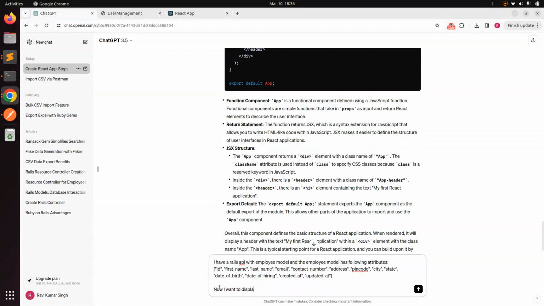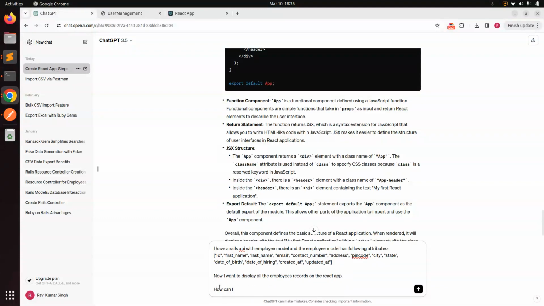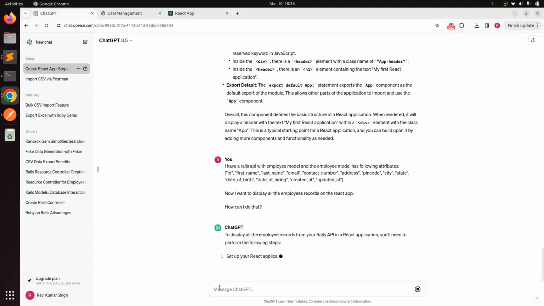Now I want to display all the employees records on the React application. How can I do that?